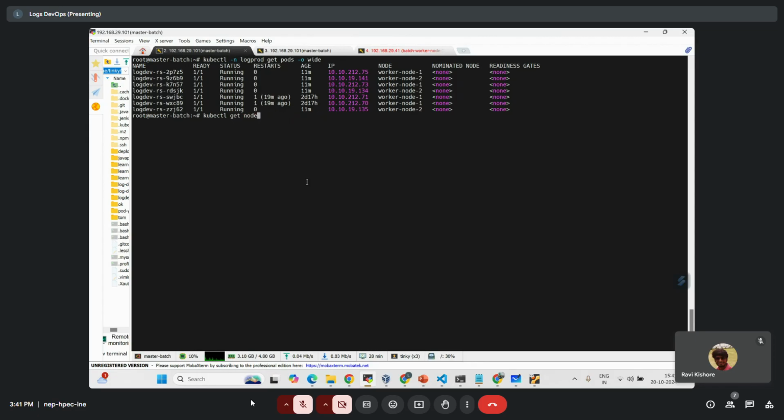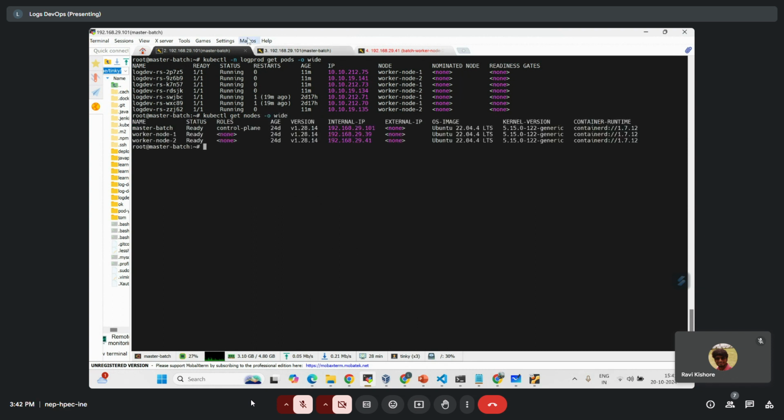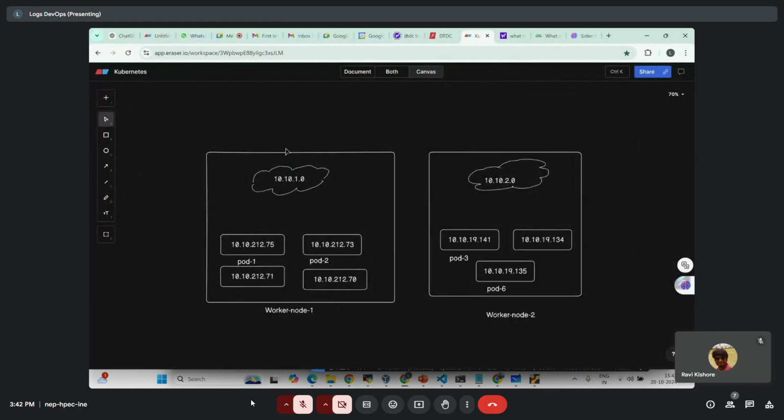Get nodes hyphen wide. This is master. I need worker node 1. This is worker node 1, right? Okay. Worker node 1.